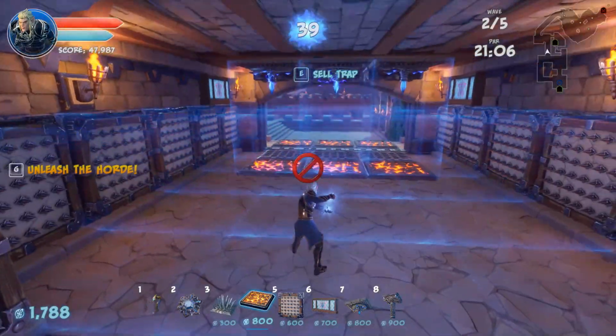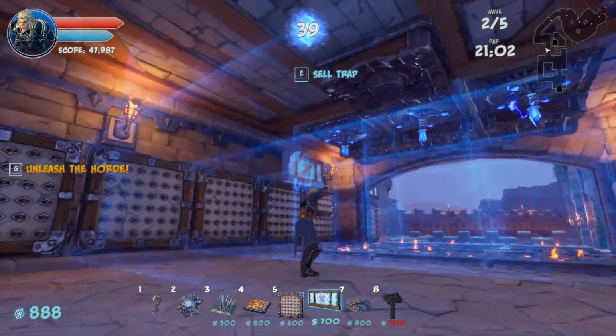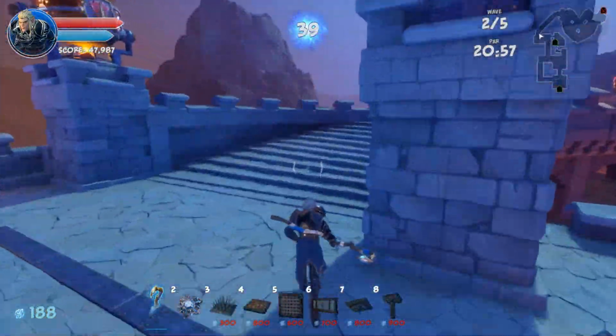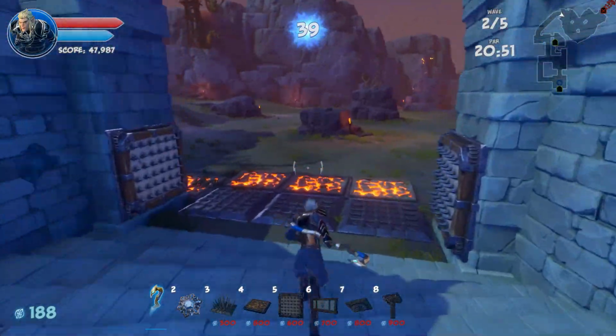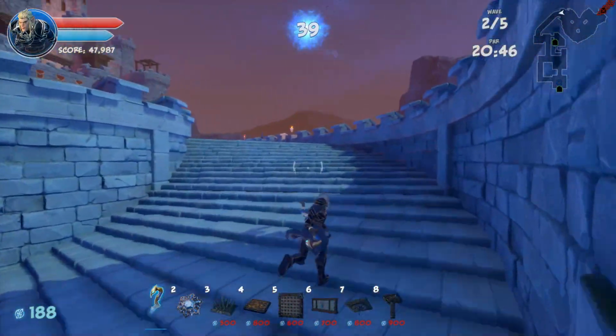So, let's see. We've only got 1,700 left. We can go 1 more of those and 1 more of those. So, once again, I'm going to rinse and repeat the same thing. I scored absolutely nothing for the very first wave, which is quite unfortunate, but also managed to get through it and only lose 1 rift point. So, mixed emotions here still.